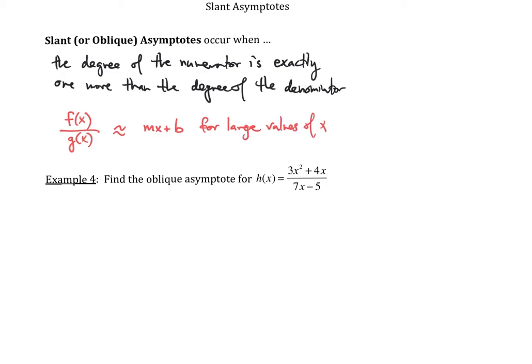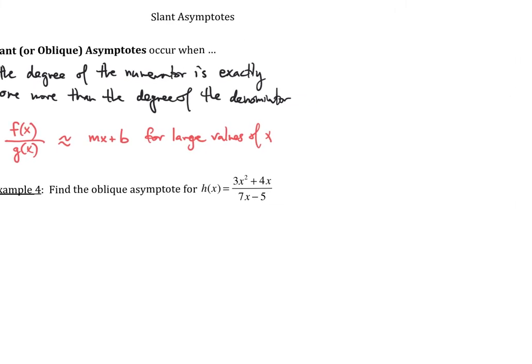I think a picture would make this idea a little bit clearer. Let me draw a set of axes over here. And then I'm going to draw my oblique asymptote in red. So let's say here's this point b and then I have a dotted line. This is y equals mx plus b.